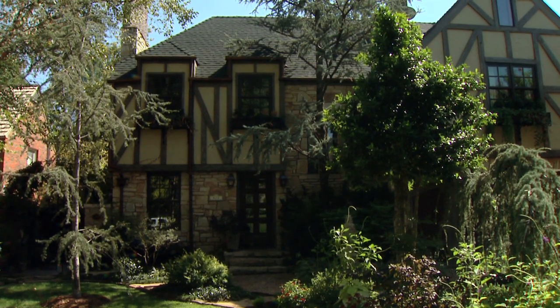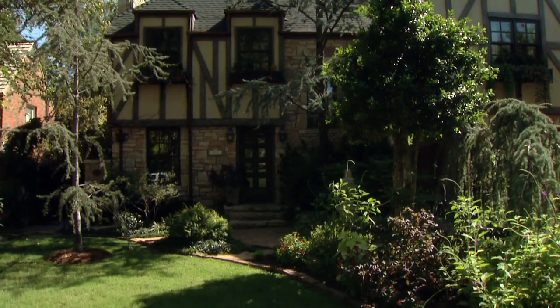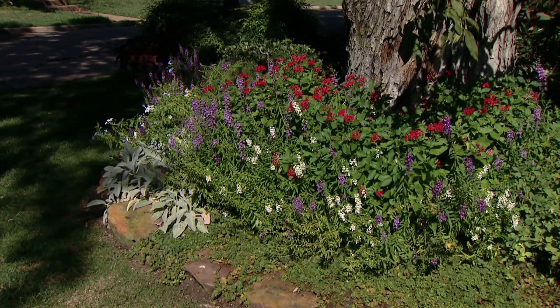There's a lot of just beautiful colors carried through and textures and themes throughout the garden. Yeah, well that's true. We do go out here and we play and weed and pull, and I've got some people that help me. So I have to give them some credit too, but you can start with a little bit of a vision, but yeah, we do love to get out here and work when we can.